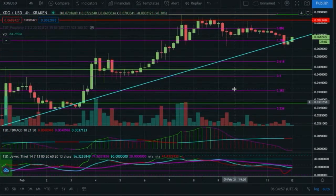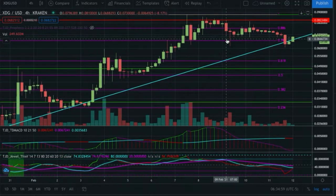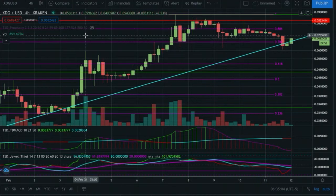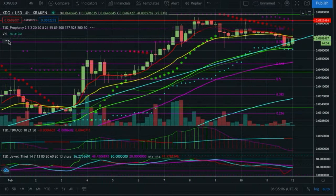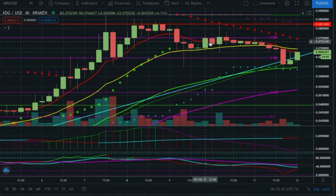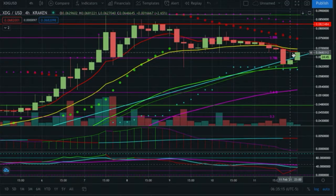An interesting thing right here was when this started to lose support right here. I was paying attention to this when it started losing the moving averages and everything, and I thought this was kind of funny. It basically was selling down below the 21, potentially looking to cross bearishly to the downside right here, and this is when Elon Musk put out his tweet once again where he said he bought some Doge for X, so now he's a toddler hodler. Which I thought was funny because that was down here at the bottom of the sell.